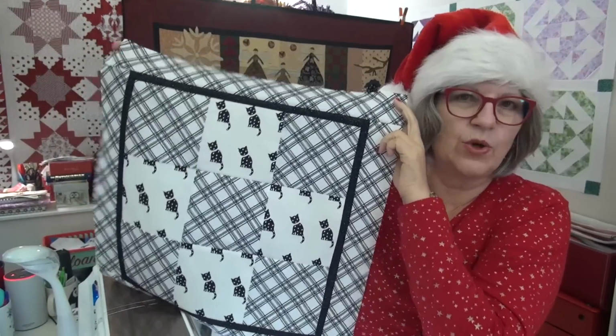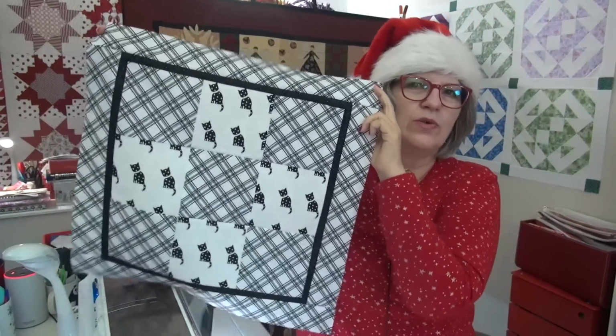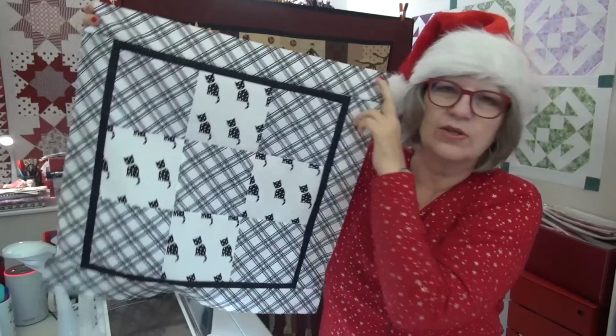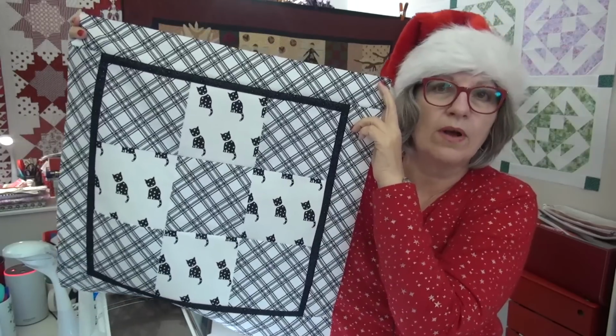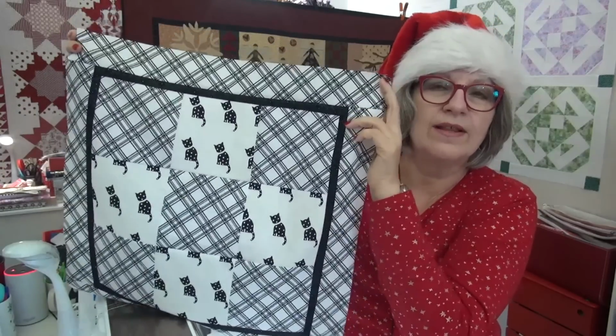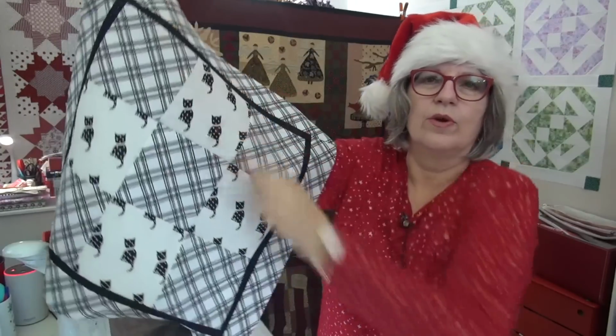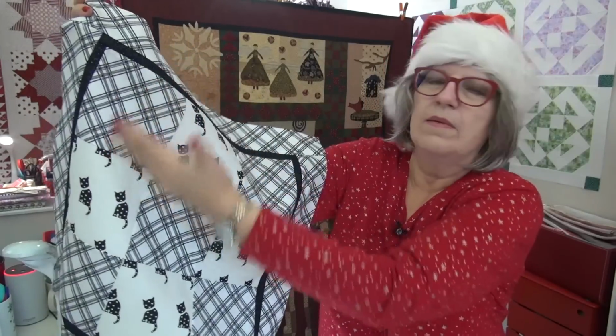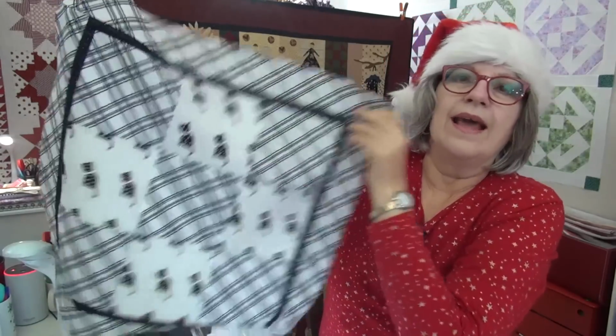I'm gonna check. I don't think I have enough of this plaid to do the backing, so if not, I will do it in the black. But this turned out super cute. And then I will put my walking foot on and quilt the front of this with the wave stitch in the diagonal, going across, across, and then splitting through each area over. So yeah, there we go.